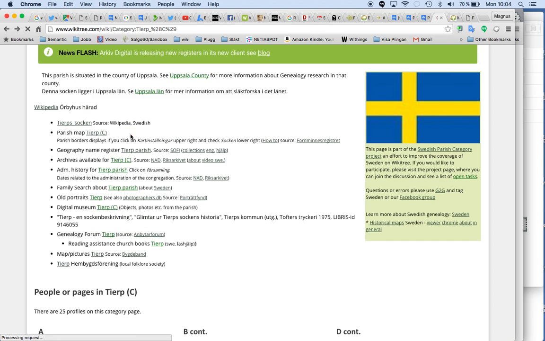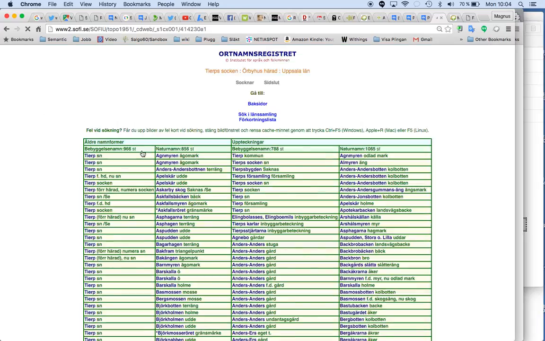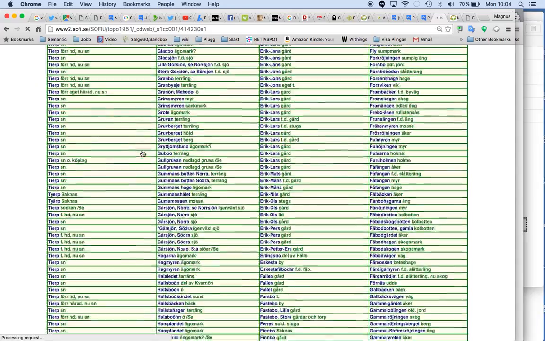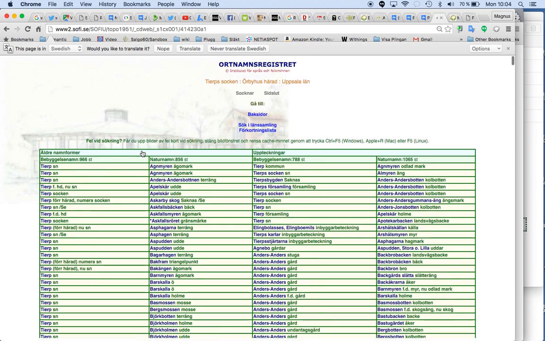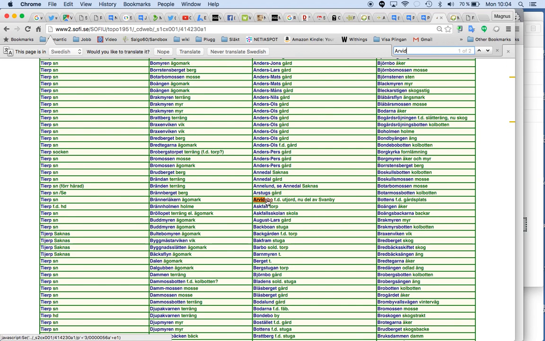And then I have found another place, which also is about the 2,500 parishes in Sweden, and then you have a name register. So now we was in Arvidsbo, where they lived in this one, and före detta Utjord, now a part of Svanby.